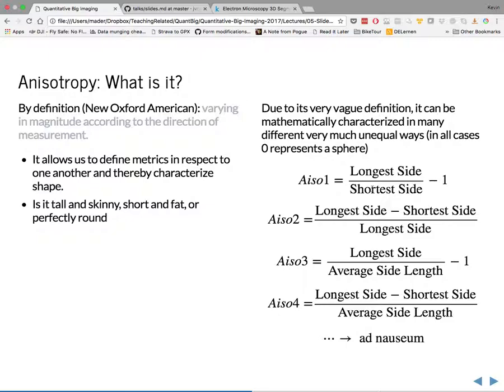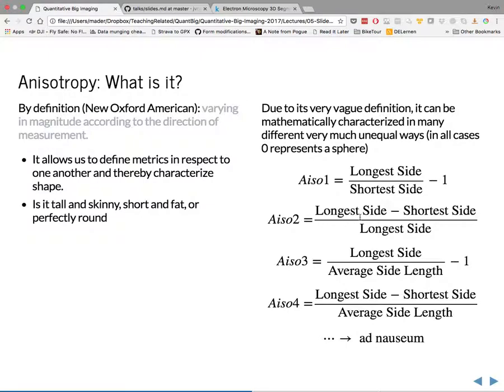What does this term go to? As the longest side gets bigger and the shortest side gets smaller, this value is unbounded. It could be millions or billions large, so this anisotropy can get infinitely big.